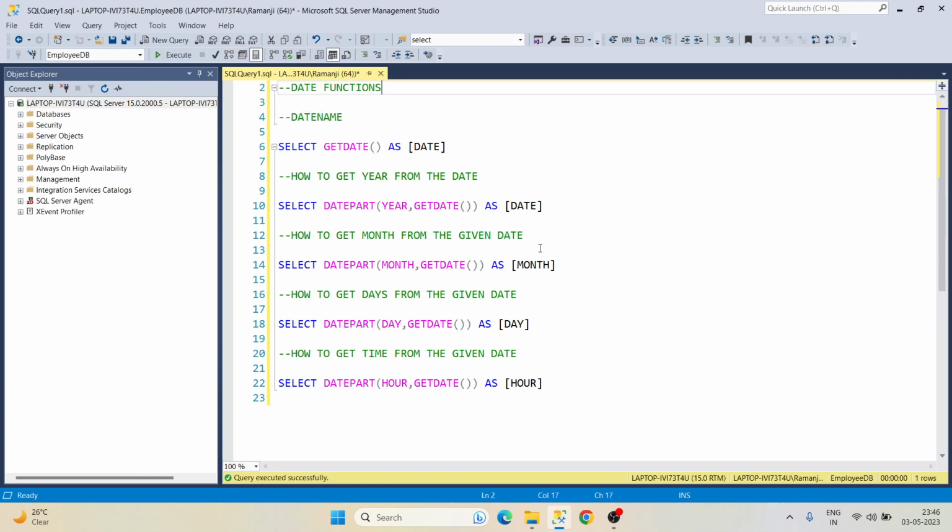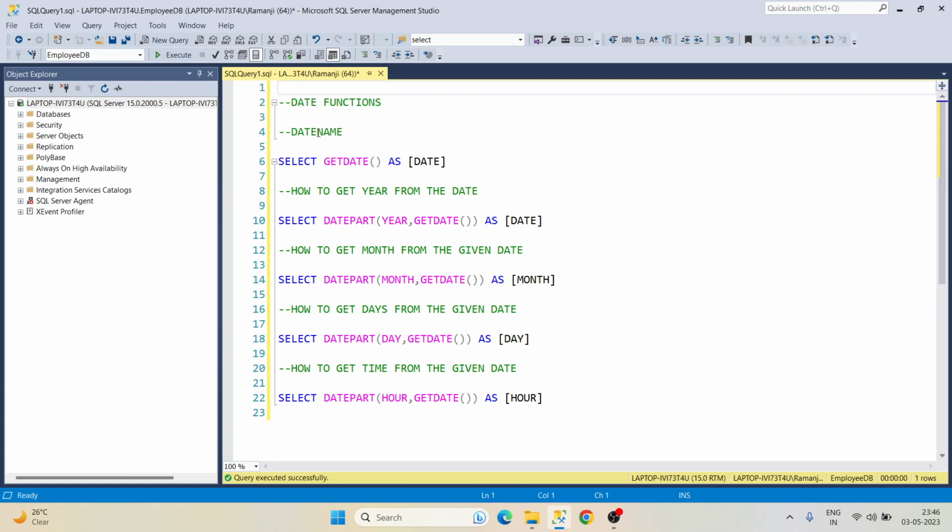By using the DATENAME function, we can achieve this. Now how to get it? Instead of DATEPART, I'm using DATENAME. Small letter or capital letter, anything will work.